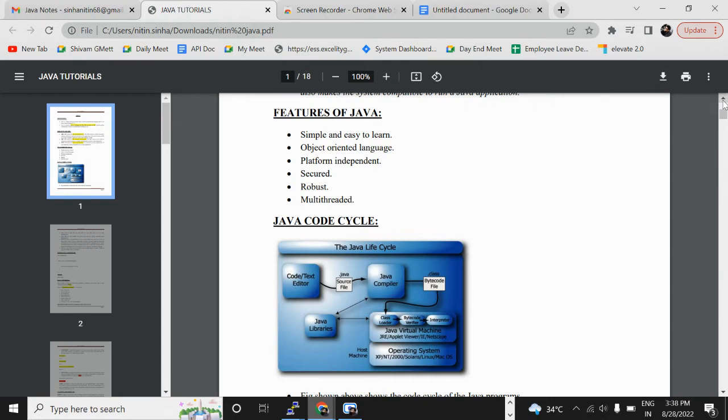Now again, we have got this word object-oriented language. What does object-oriented language mean? C++ is also an object-oriented programming language. Object-oriented language means whenever we write an application, we deal with an object.